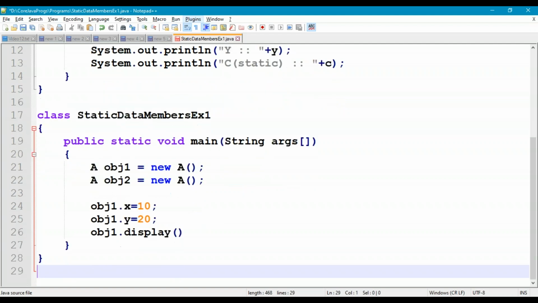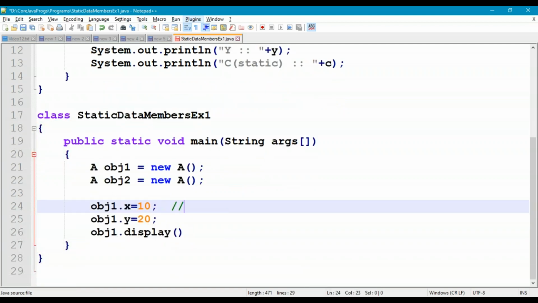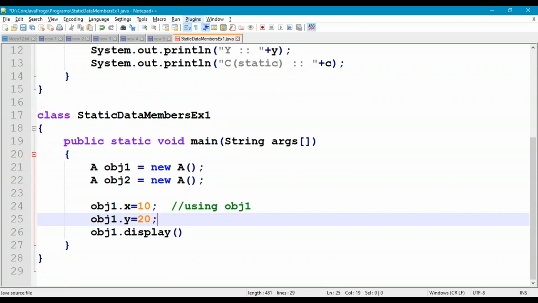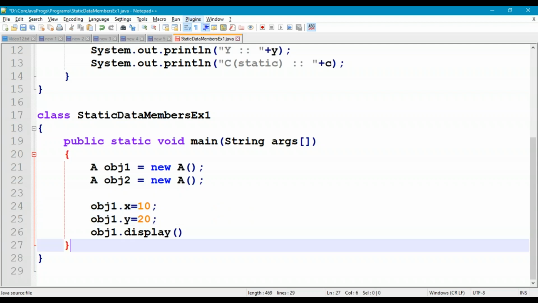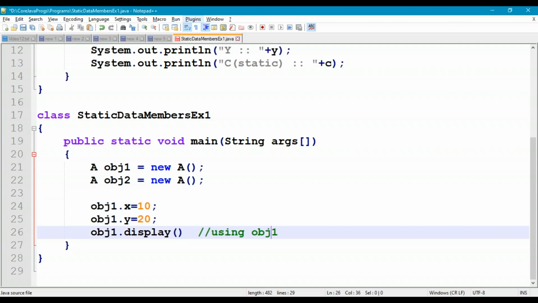So first we are displaying using object 1, and we will get x value as 10, y value as 20, and c value as initially 11.